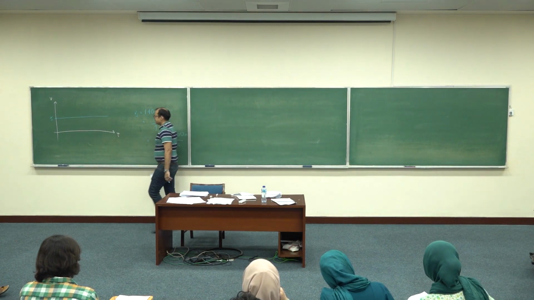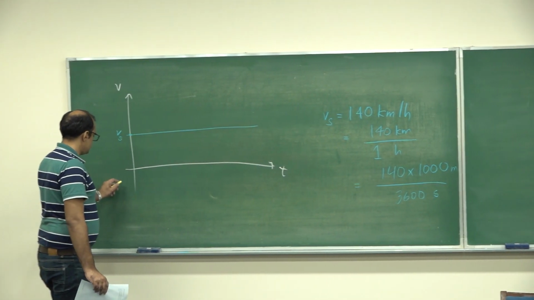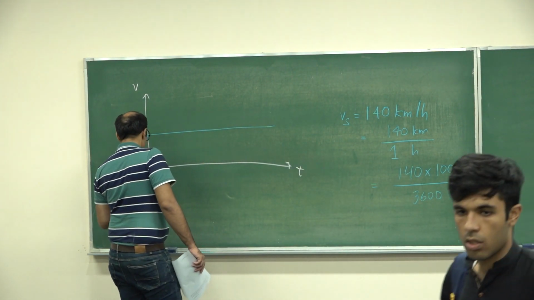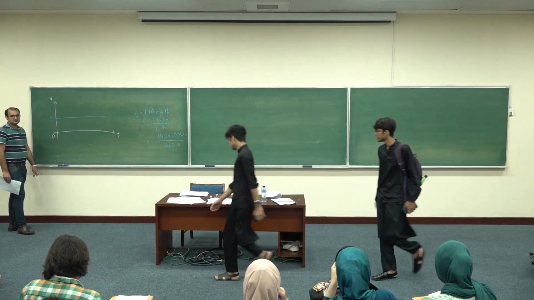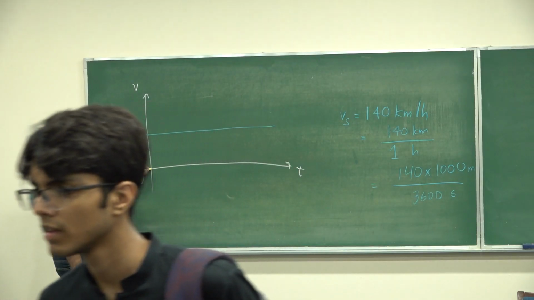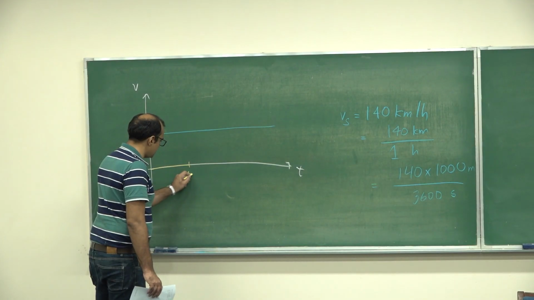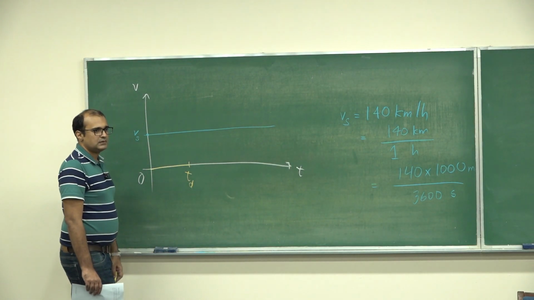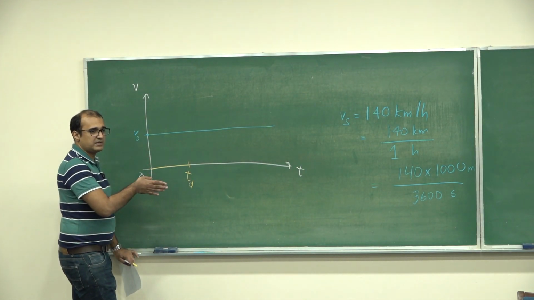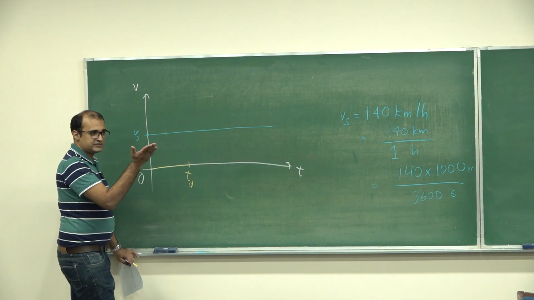Anyway, this blue line is giving you the velocity time graph for the person who's doing the overspeeding. This is the origin over here. And you also have the policeman who's giving chase. The policeman, of course, doesn't start to move until some time later. So the policeman's velocity remains 0 until some time, let's call that Td. And then the policeman accelerates uniformly. That means the velocity time graph after this time should be a straight line. That's what uniform acceleration is.